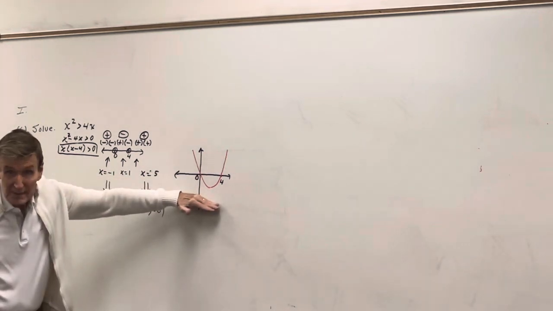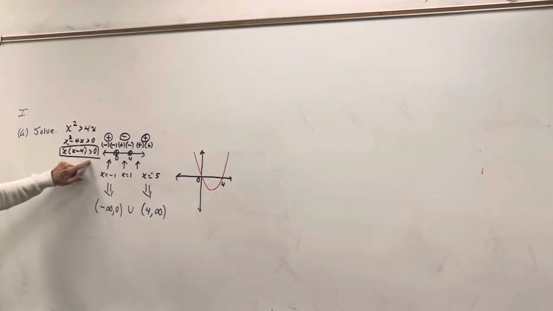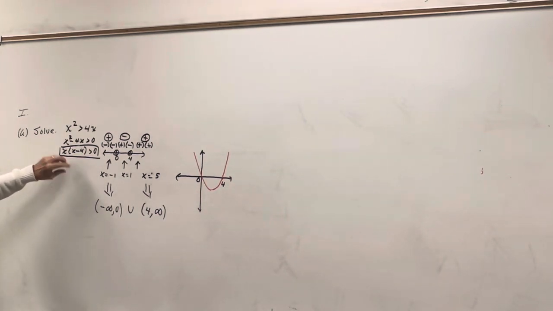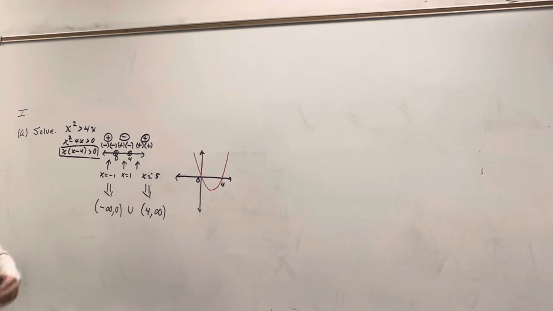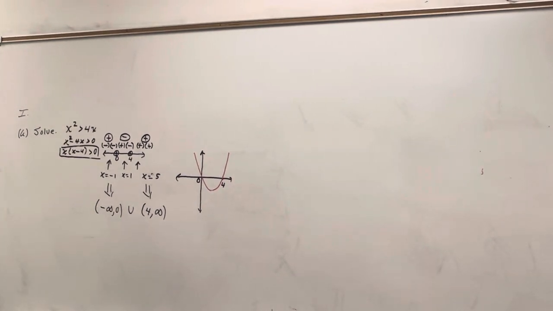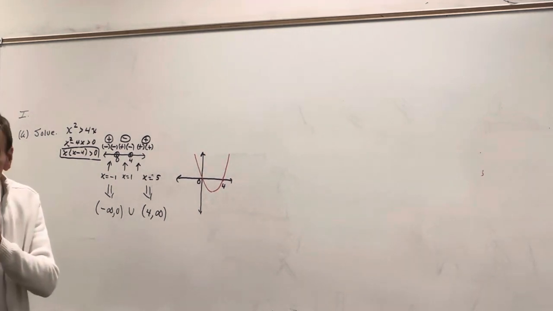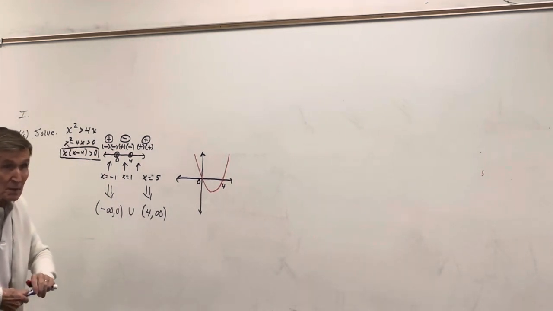Here's the basic graph. Now, my students did this. They said, wait, Professor, it says now to solve this inequality, you want that parabola to be greater than 0. That's going to tell me what would I look for on that red parabola if the question was, where is that parabola greater than 0? And I'll help you out a little bit more. When is that parabola above the x-axis? That's when it's greater than 0. And this inequality symbol says I want greater than 0. And my students, clever students, they did this for me.